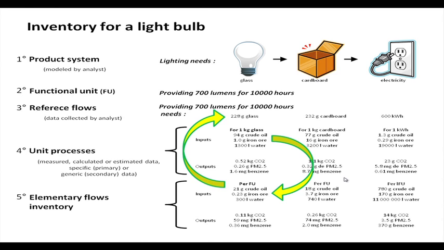Now we will continue this example. As you can see, we have lots of data just for assuming 3 parameters for input and 3 parameters for output. We have this just for this bulb, and we have only taken glass, cardboard, and electricity. As you know, if you remember from the previous slide, glass was only one component. There is some aluminum here, there is some phosphorus here, there are a lot of other components which go into making this bulb as well.